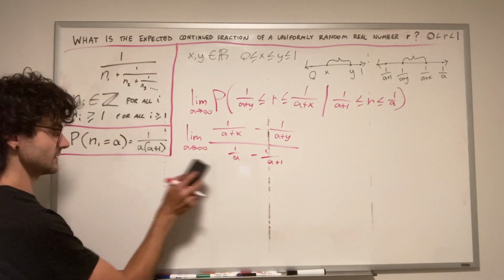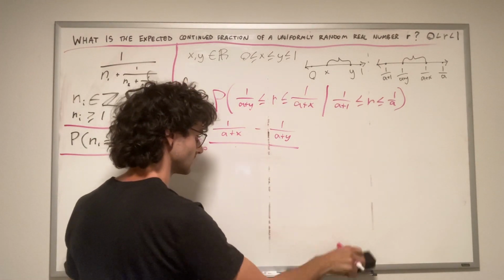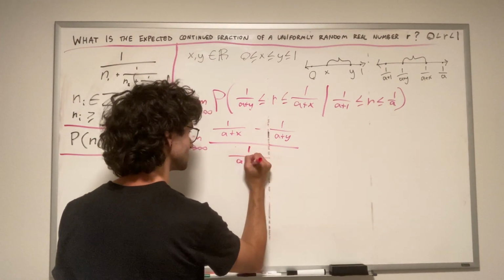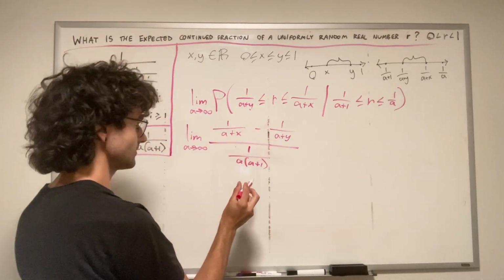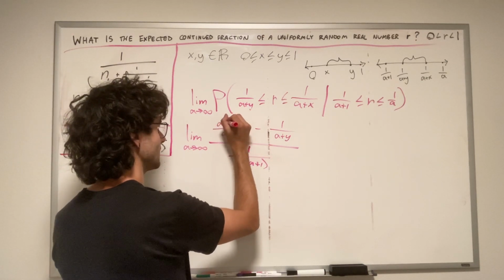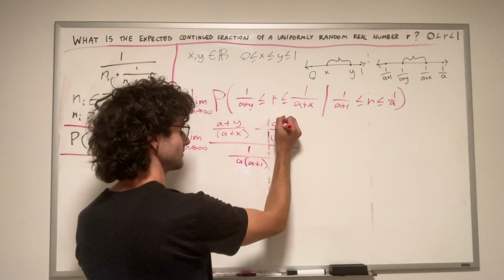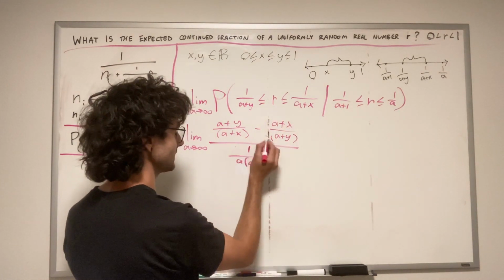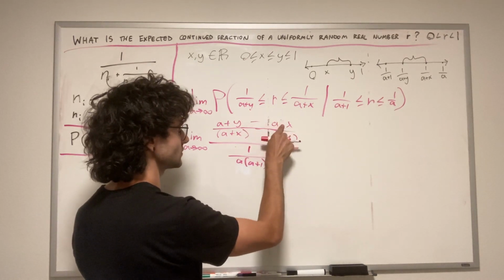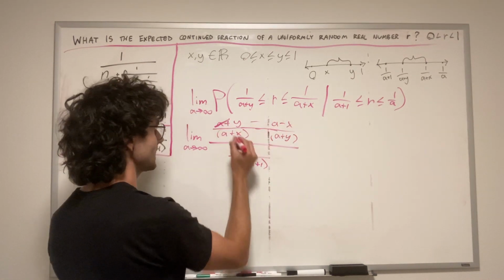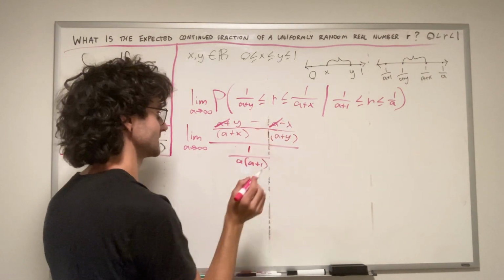And we've shown before that this equals 1 over a times a plus 1. And then we can multiply this on top and bottom by a plus y, and then we can multiply this by a plus x. So we're going to multiply these both in the denominator and then keep this subtraction here. This will need to turn into a subtraction. This a cancels with this a, and on the top, we're left with y minus x.